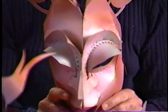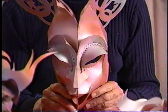All right, Virginia, this is a fascinating mask. Can you tell us about the origin of it and how it developed into a performance piece? Well, this mask was developed to represent Hymen, who is the god of marriage. And since I have a scientific background, my husband's a physician and I've been, of course, a medical illustrator, I decided to use the scientific symbols for male and female. Female, male. It seems to me that's very appropriate for the god of love. Yes.